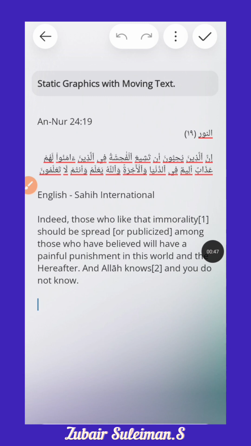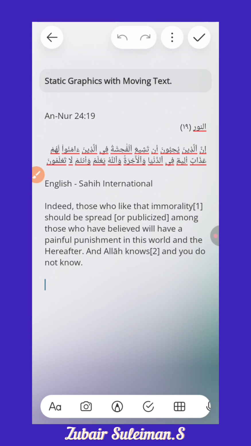Now, I've copied the verse out. Once you have this, you get your audio recorded. If you do not have the audio, you can download from the famous reciters, and you can watch the first video. I will leave the description to it in the first comment to see how you can download the already recorded Quran audio from famous reciters. So now we are moving to the app for the editing.